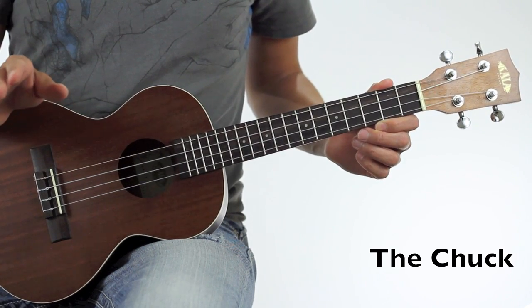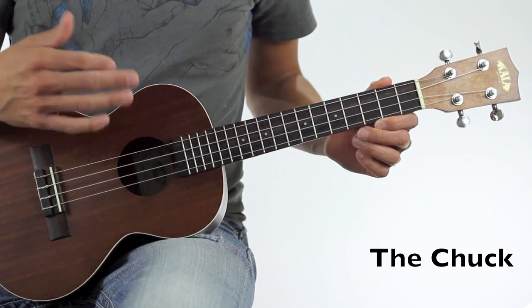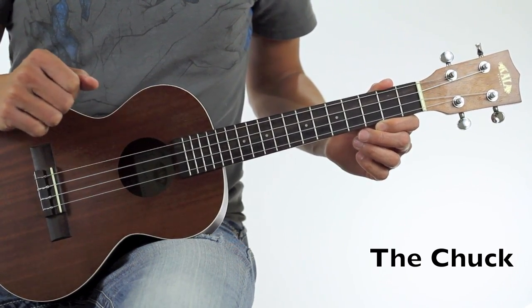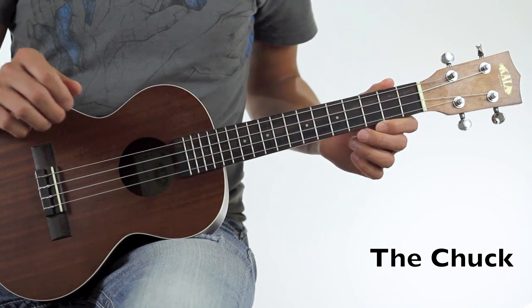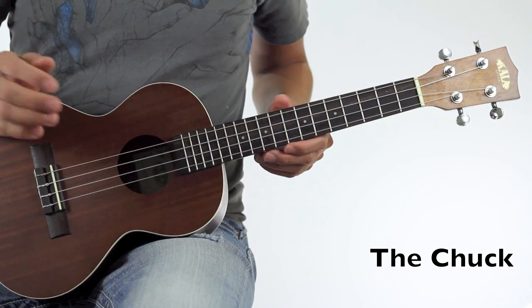You don't have to incorporate the chuck, you can just do regular strum and ignore it. But if you want to get the authenticity down in the song, you want to incorporate that chuck. For example, here's a chuck.